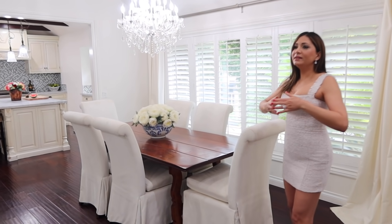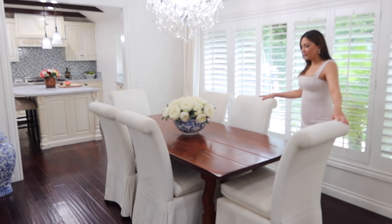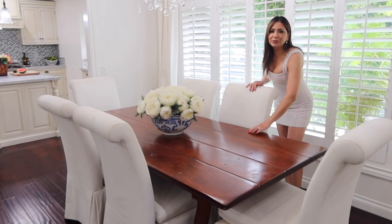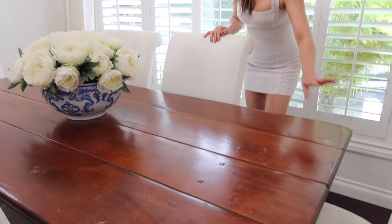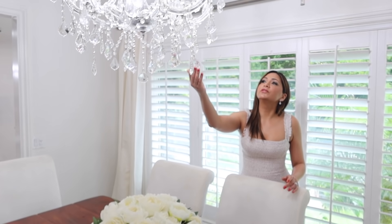As you enter the door to the right is a dining room area. This house has an open floor plan, kind of like the beach house, which I love so much. This is set for six people. I had these six chairs handmade and I made sure the fabric matched every single other piece of upholstered item in the house because I like symmetry — I like everything to match.